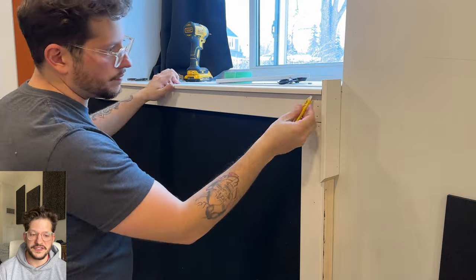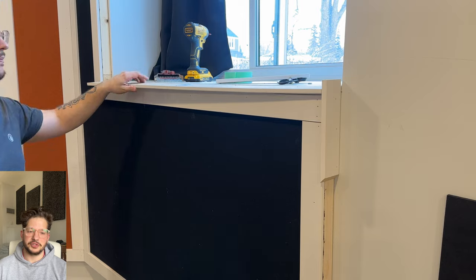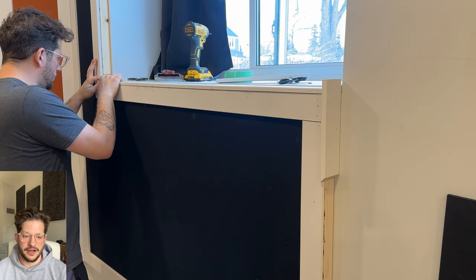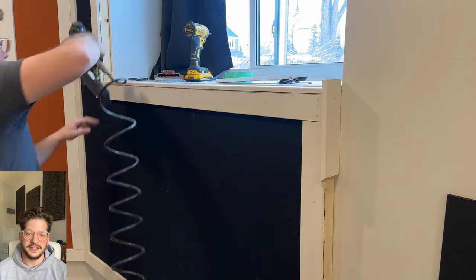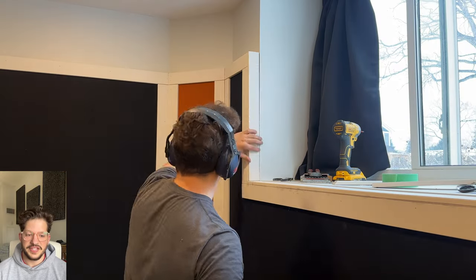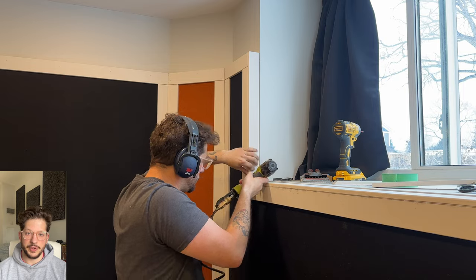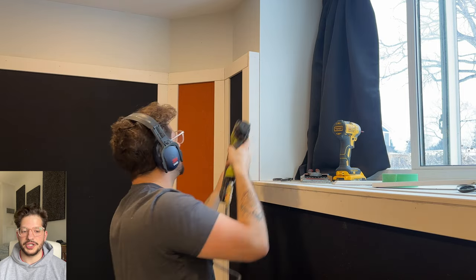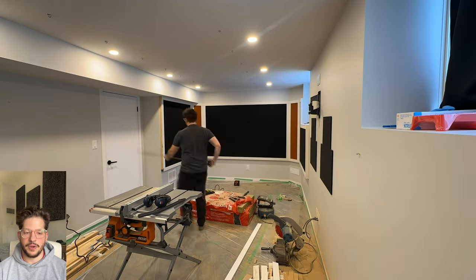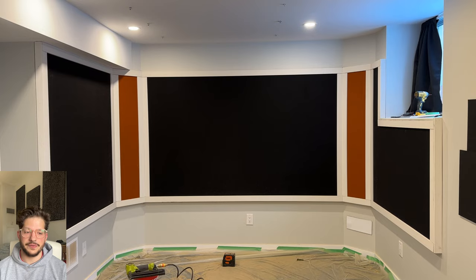For these sections where the trim overhangs and meets the wall, I'm casing it so that it meets up with the wall nicely. I'm putting my trim piece in and scribing it with my pencil to transfer that over to the table saw, then cutting off the excess so it sits right up against the wall nice and flat. There are a couple more sections where the frame is exposed where it meets the wall — I'm making sure those trim pieces meet up as close as possible. The remaining small gaps are just going to get siliconed with white silicone at the very end.